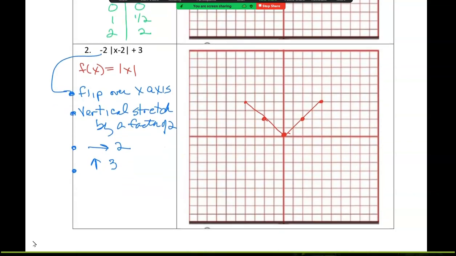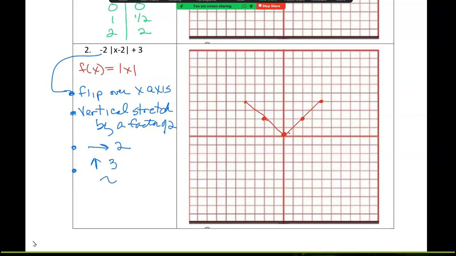That would be tough. What's a lot easier is to start thinking about where this is going to be. So let's just think about this. I'm going to change to my other little thing. If I'm going to move this to the right 2, I'm going to be over here someplace, right? And up 3 is going to be here. Flipping it's going to be upside down, and then it's going to be stretched. So I'm thinking that I kind of want numbers over here in this quadrant. So once I start thinking along those lines, I'm now going to get a t-table going.